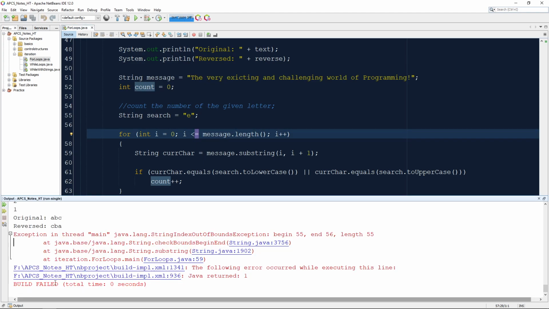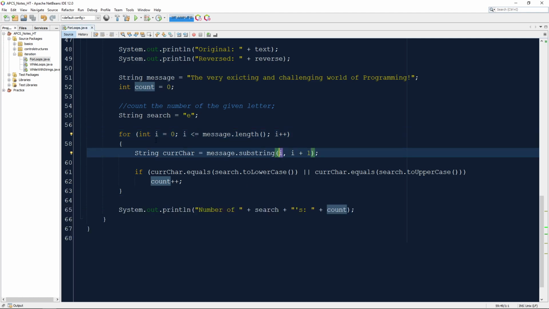And if we look at the actual output, the name of this exception, because many exceptions have very wordy names to make it clear as to what went wrong, it says StringIndexOutOfBoundsException. It says, look, you tried to use an i. The loop itself is not the problem. You can go from zero to length. But when you use a number that's not in the range of the indices, then the method substring will fail.